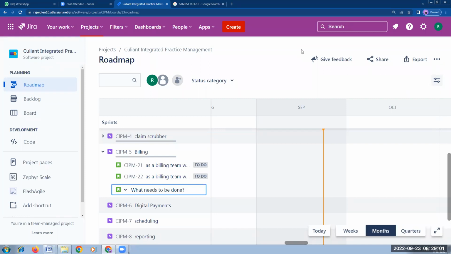We should all know what their requirements are. I am the business analyst, or else the product owner. I have gathered information from the hospital. I am writing all the functionalities in the form of user stories, and I am giving this to you, the development team, testing team, whoever you may be. So you are the one who is going to develop the functionalities.